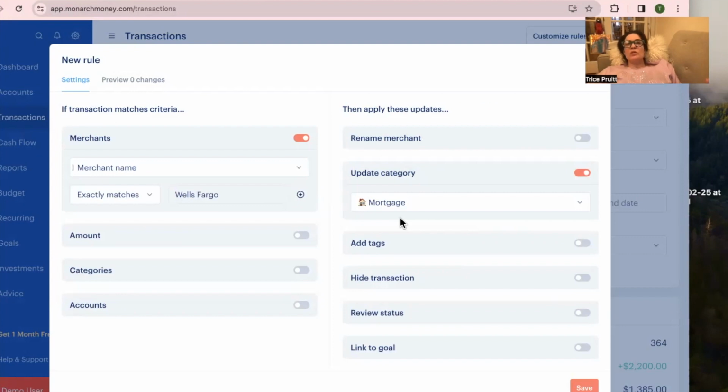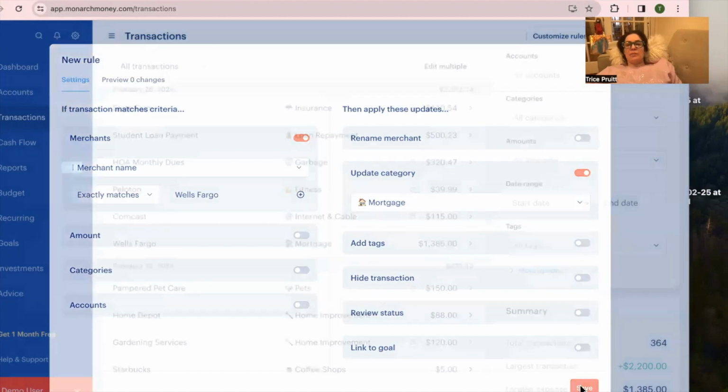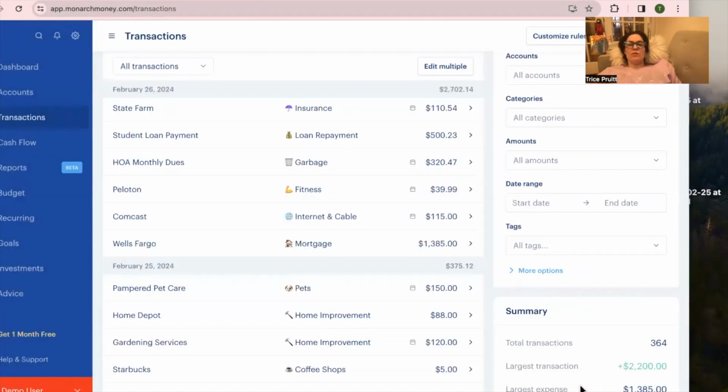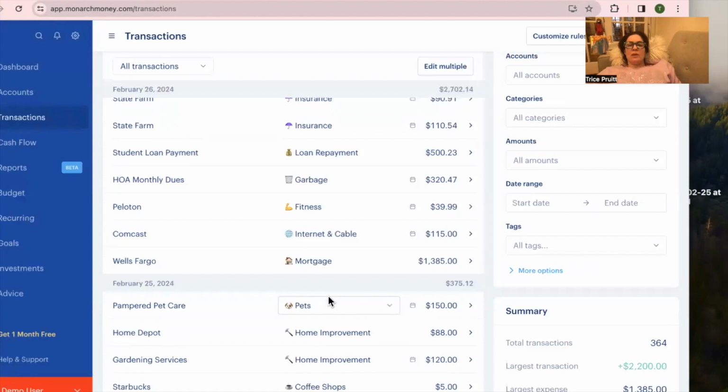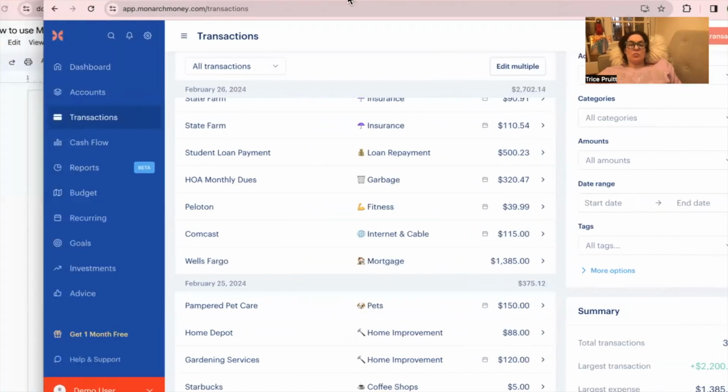Meaning you don't want to do this for something like Target, because Target is sometimes a gift, sometimes home supplies, and so on. You want to do it for things that are always the same. So you click save there, and it will save all future Wells Fargo things to mortgage.